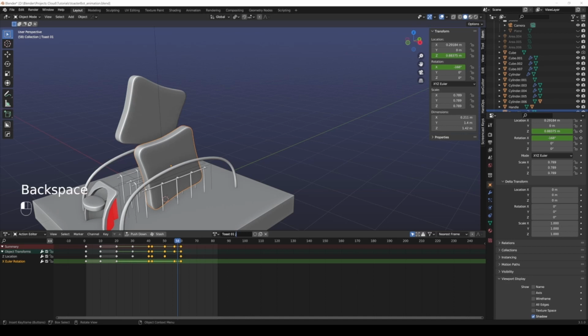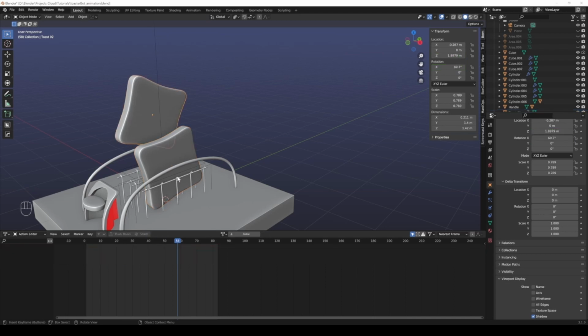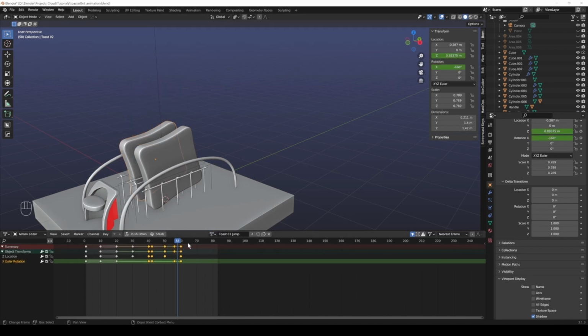Good, not jump, but jump. And let's choose the other toast and just click new. And here we open our toast one jump action. So now it's using the same action. And you can see it's like this animation action has two users, the two toast breads. So if I edit one, I'm gonna edit it for both toasts. Now, obviously we don't want that. So I'm just going to duplicate this and call this toast 2 jump.